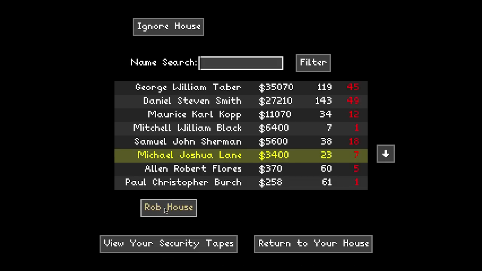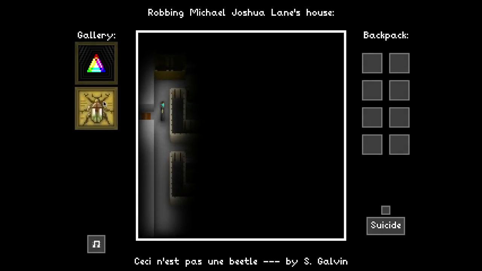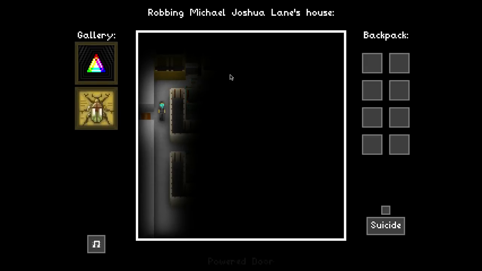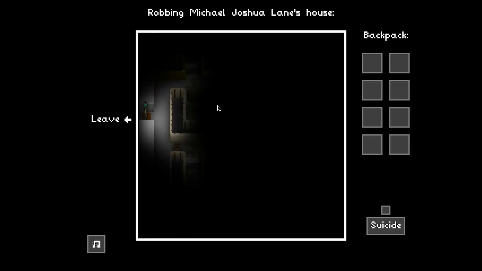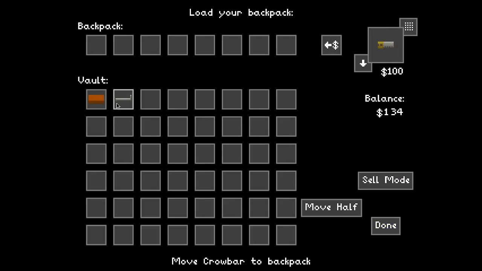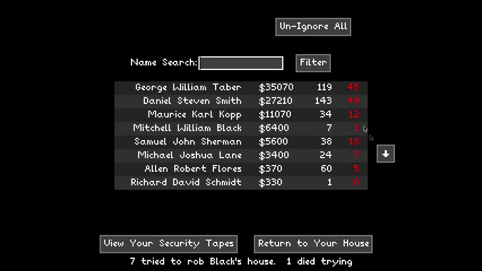Go on then, let's check out Michael Joshua Lane's house. What are you going to have, Mr. Lane? You've got some pretty cool art, actually. You've also got a dog there and a bunch of trapdoors. Oh, hello. Yeah, I'm leaving now. Goodbye. I have no intention of playing around with that. No. We're not going to take out a £100 crowbar. That's like way too much. We would only have enough money to replace it once.